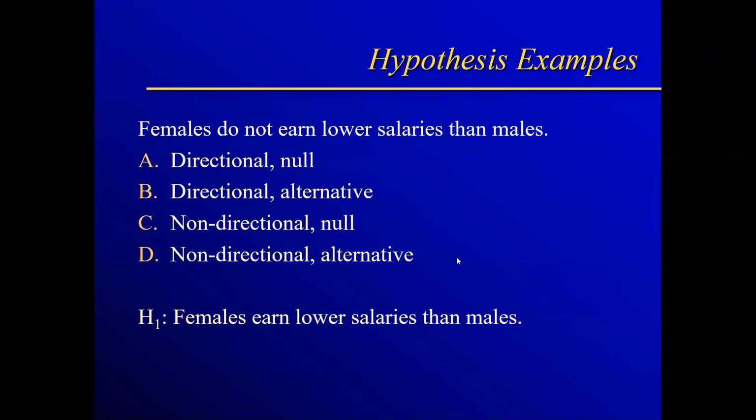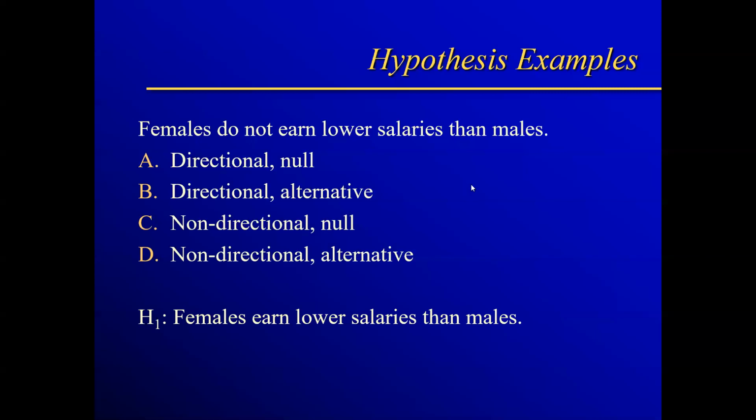So if you found that you've been struggling with this, I'd highly suggest to come back to this lecture and practice these couple, and to really try to understand what makes a null hypothesis a null hypothesis. We're saying they aren't related or there is no difference. And then what makes it directional versus non-directional? Are we actually making a prediction?